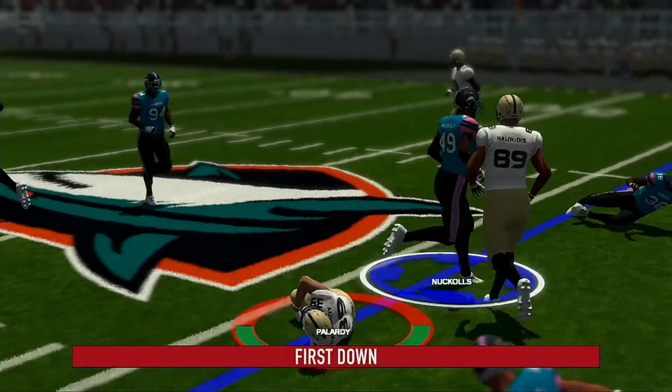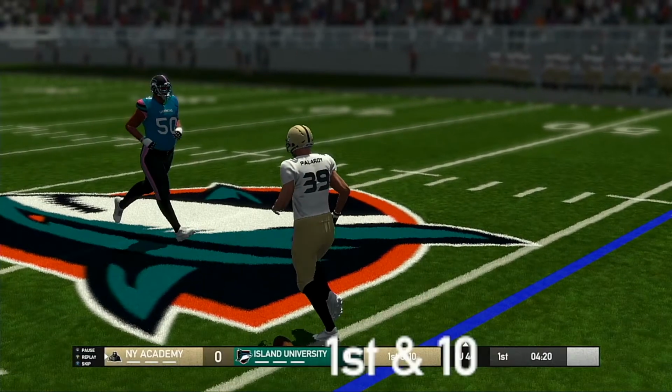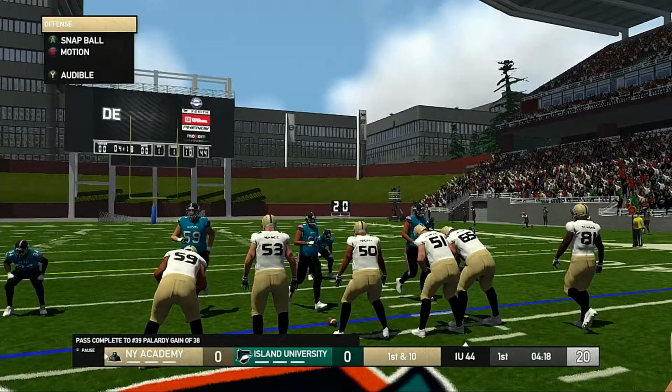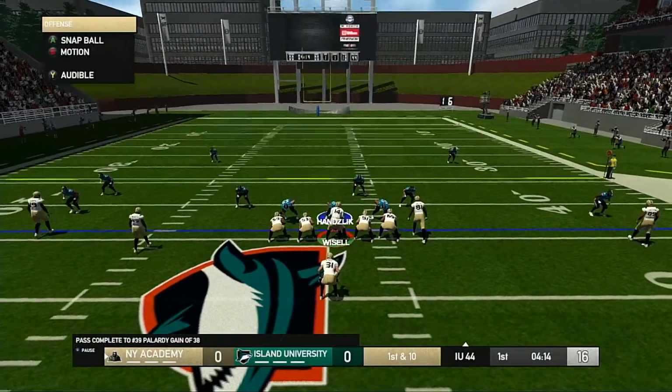I do like the physics are pretty interesting, though. But player collisions are a little weird, as you saw there on the defensive line. So, if I were to run this, I'm going to play as a defensive lineman here. Play as the DT, hands lick here.